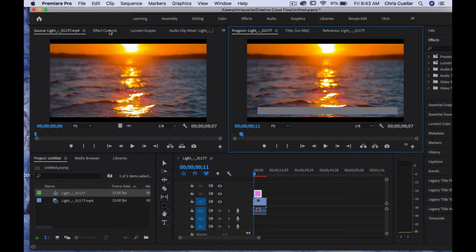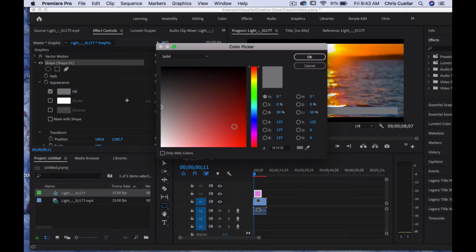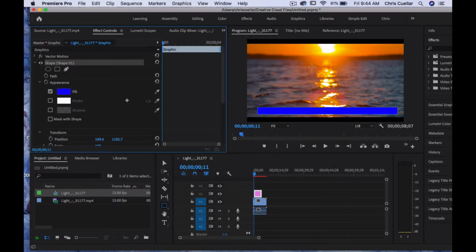Now what we need to do is change the color of it. So you click on effect control while I'm still clicked onto the rectangle. So click on effect control and we twirl down where it says shape, and then we click right here and then we change the color. Yesterday I just asked for a blue color, but some students chose the color that they wanted. And so that's how you get that blue color.